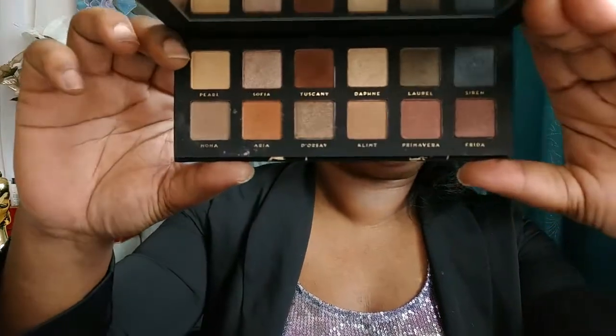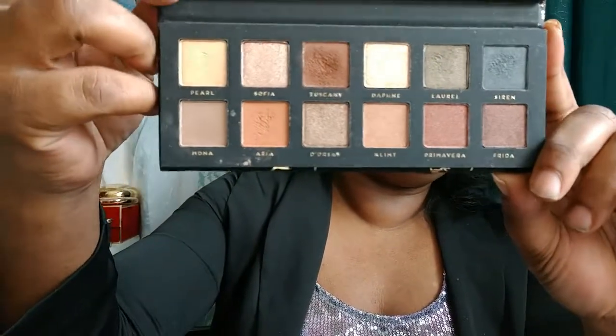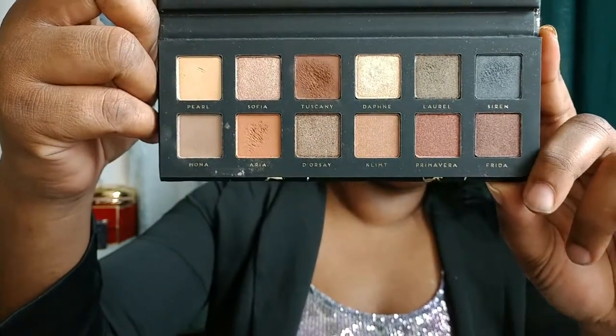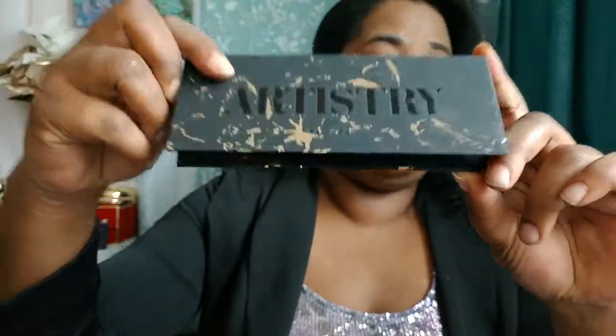It does come with a mirror as usual, and the shades are as per usual for Bad Habit, they're named in the palette. I have been playing around with these quite a bit. As you can tell, I did take them out for a spin, and so far so good. I actually really enjoyed this palette quite a bit. So without further ado, I am just gonna shut my mouth and throw some eyeshadow on so you can see how they work.